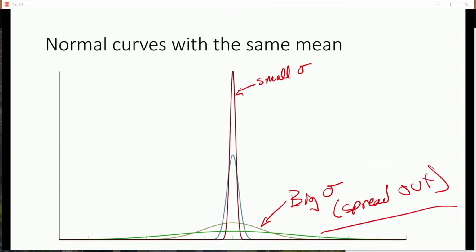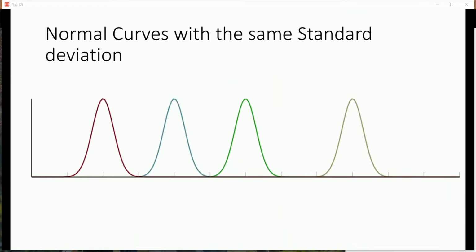A small standard deviation means it's crunched together, and when you crunch it together, it kind of squirts up, kind of like a balloon. If you have a water balloon and you squish it, it'll kind of poke upward in the middle. So there's that. Those all had the same mean, and then these all have the same standard deviation. And the reason why I say they have the same standard deviation is it's the same shape. They're all spread out the same amount. So those normal curves, they all have the same standard deviation, but the means are different.